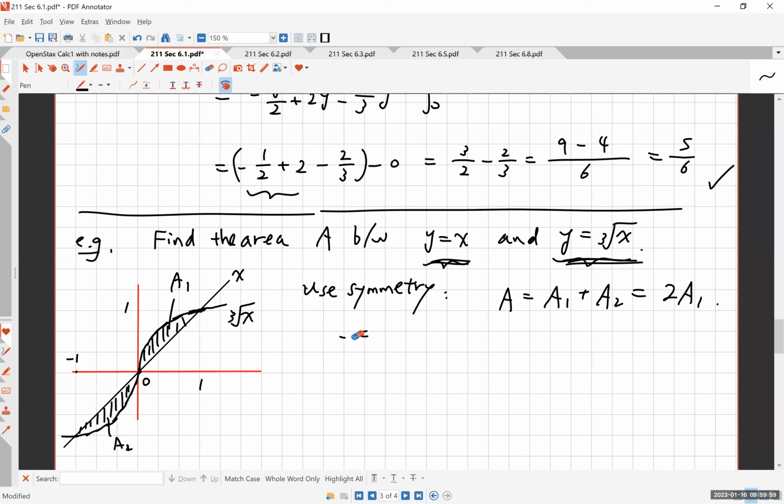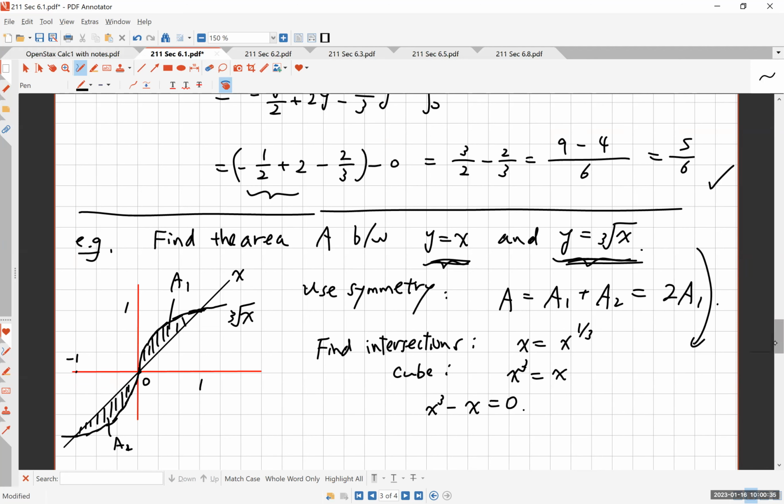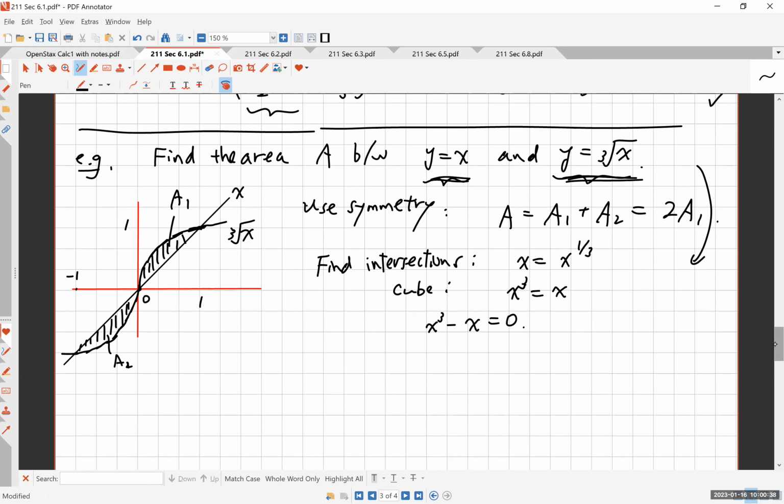Oh, by the way, I guess I should make sure that this is correct and that I do have these 3 points and no more, right? So I can just find the intersections, because there are 3 points of intersection. The cube root of x can be considered equal to x, right? How do you find the answers here? You can cube both sides. You get x cubed is equal to x, and x cubed minus x is equal to 0. And by the way, you don't want to divide anything by x yet, because x could be 0, and dividing by 0 is a problem.